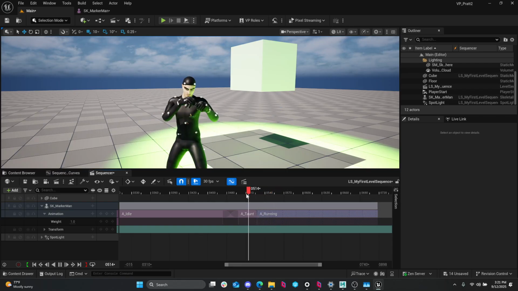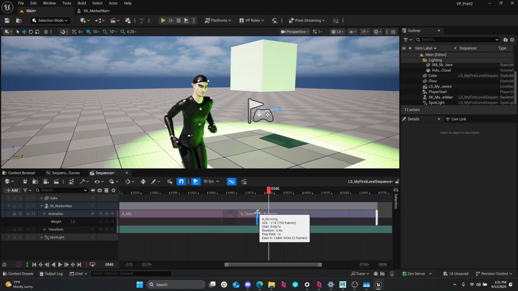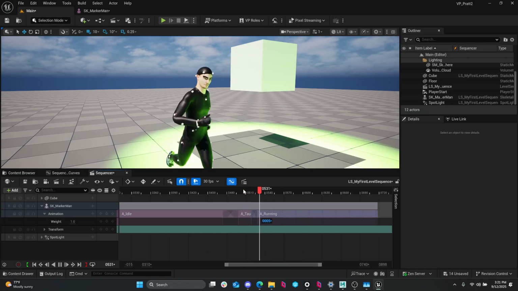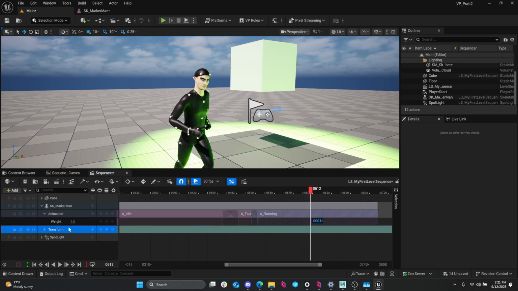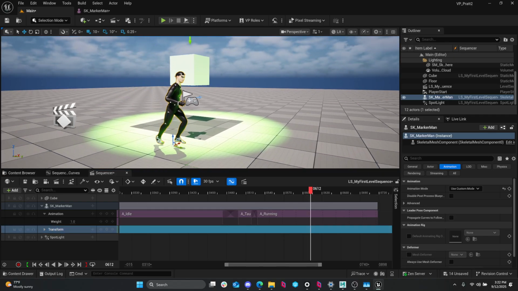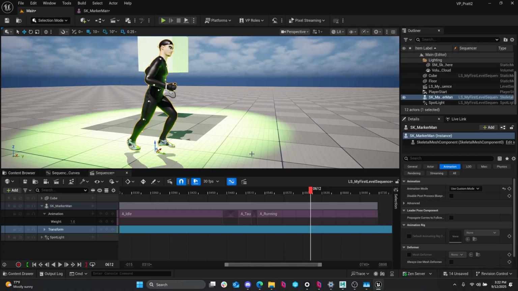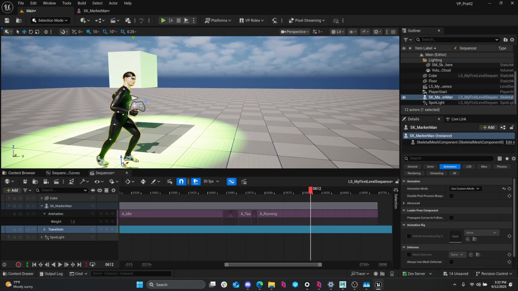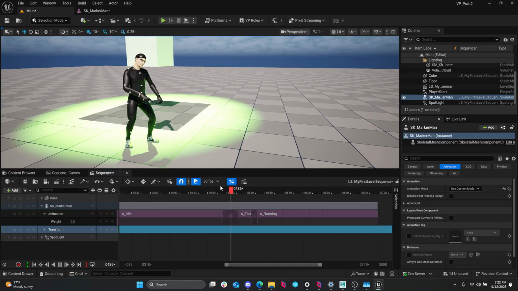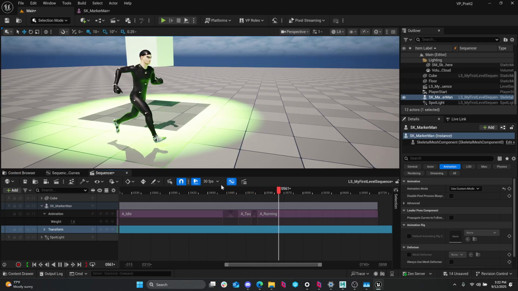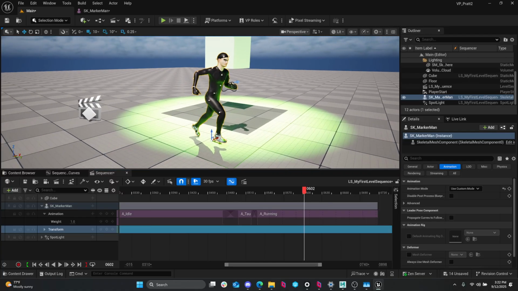Taunt into run. In this case, this does not have a translating root animation, so he's just running in place. But I could actually transform him then if I wanted him to move across the map. Or I could have an animation that actually does have motion in the root already. Or not motion in the root, but have him moving across the map already. Beautiful stuff, y'all.